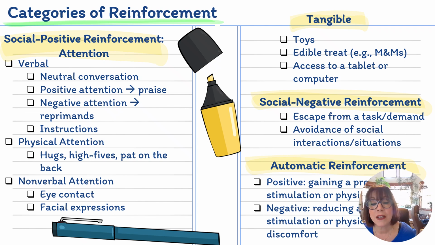Some children might be trying also to avoid certain stimulation, like loud noises. So you might see them do this. Positive automatic refers to gaining something, seeking something sensory, so slamming into walls for gaining deep pressure stimulation. Negative automatic refers to doing something to decrease negative stimulation, like flailing or rocking to self-soothe, or again, covering the ears.